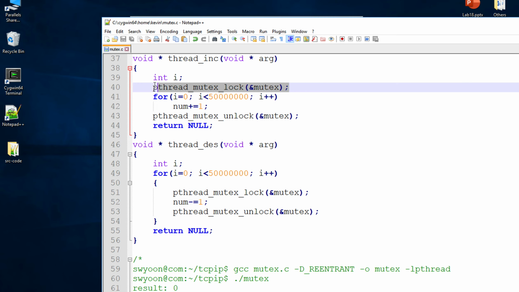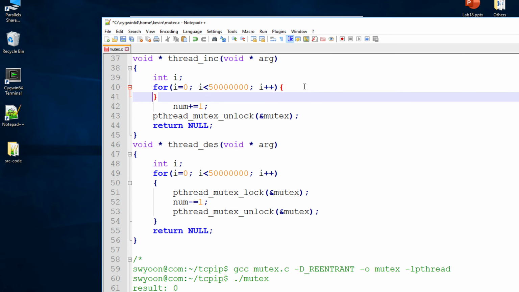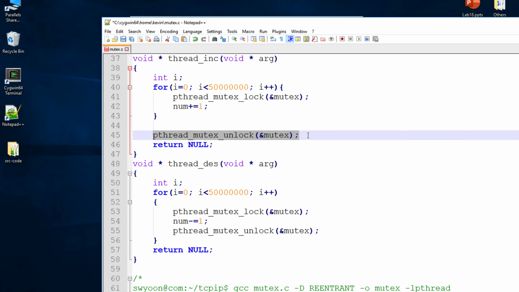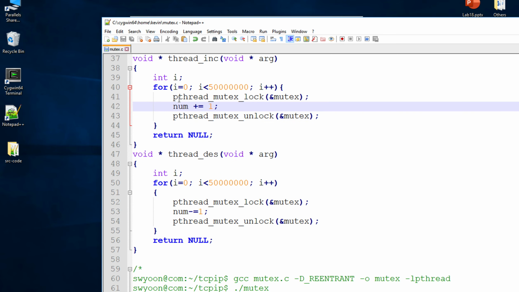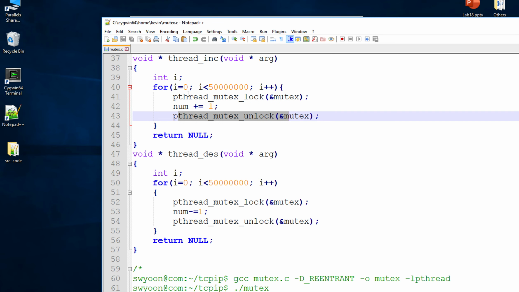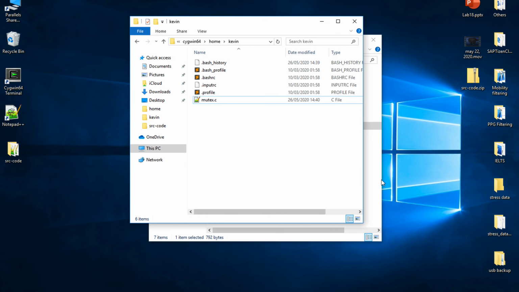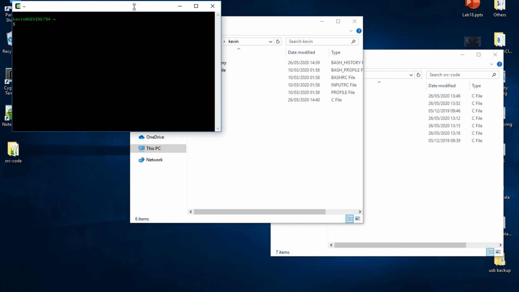I don't like this implementation, like I told you during the slides. Let's just make it more normal, because the for loop is not the critical section. The content is the critical section. So basically we are locking and unlocking the mutex before and after updating the value, and we're doing the same in decreasing as well. And we expect the value to be 0 after running, and I want to tell you that it will be, I think, quite slower than the problematic case.